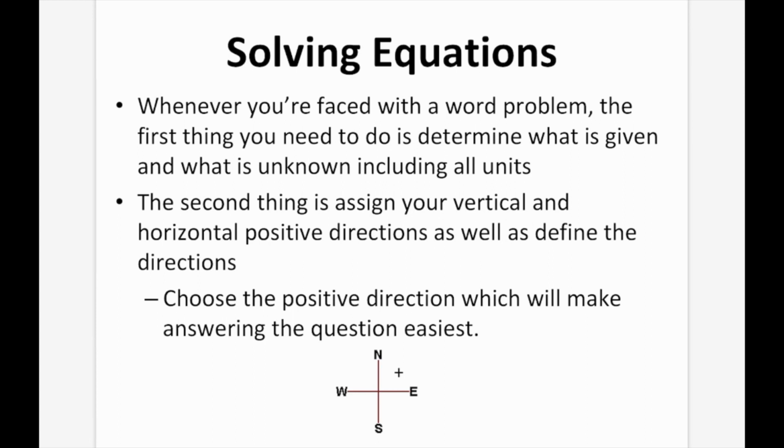Now, it doesn't have to be north, south, east, and west. It could be forward. That could be your positive direction. It could be backwards. That could be your positive direction. It could be up. It could be down. Any of these things can be positive. It doesn't matter what you pick, as long as you pick one and stick with it.